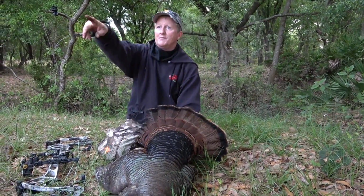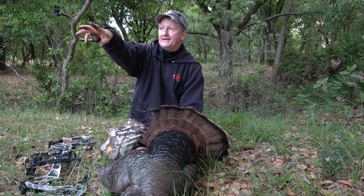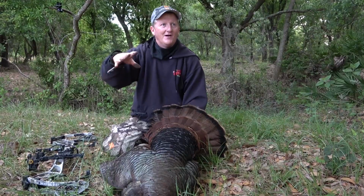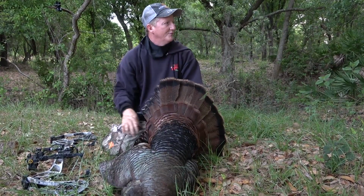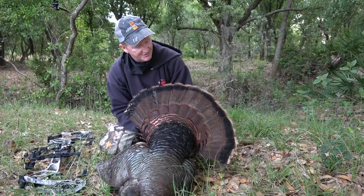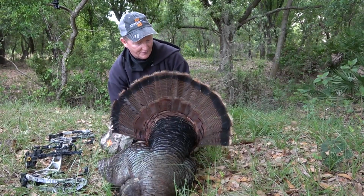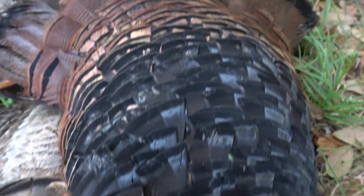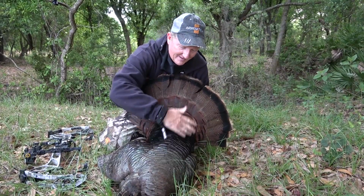We had two jakes come in from behind us, and they saw the decoy and came right to it. Then we heard one drum, and then boom, right through the timber, here they come. Right to the decoy. Just a beautiful Osceola gobbler. My first. I couldn't be happier. It's been a great hunt.